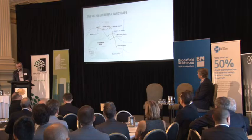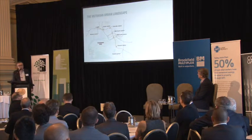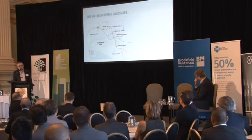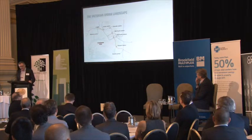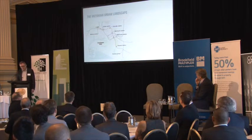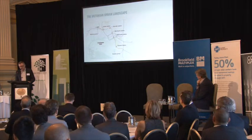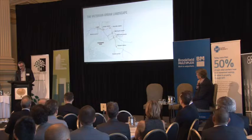Just to finish off, the other initiative brought in by the current government is new infrastructure to help service and provide better transport opportunities for that growing population. There's a new North-South Rail link with five new stations, starting from the Arden-Macaulay precinct where E-Gate is. Running through Parkville — where the hospitals and Melbourne University are — giving a train service to the university. Then two more stations at the north and south ends of Swanston Street in the city, with CBD South integrating into Flinders Street station, and a new one heading down towards South Yarra.